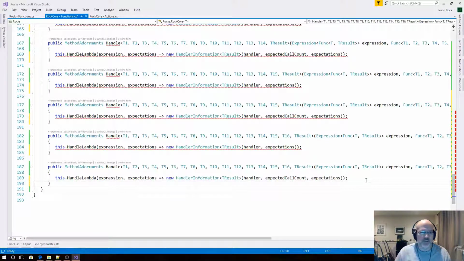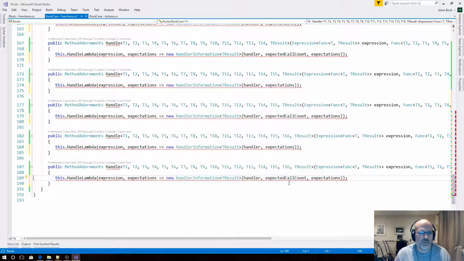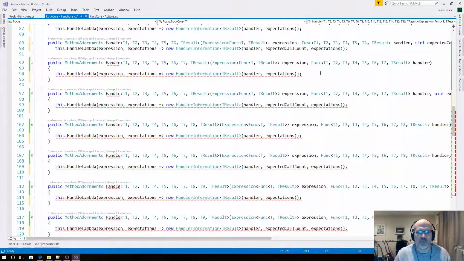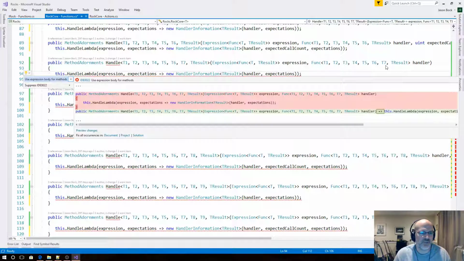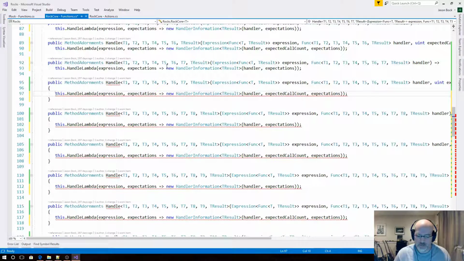Because, again, you can do something like this. You can just blast through all the code and say, let's apply that. What? You didn't do it on all of them? You're supposed to do this on all of them. Preview changes, find all occurrences in document. Oh, okay. It's literally the occurrences of this thing. So it's not going to, well, fine, whatever. I can do this a little quicker, though.